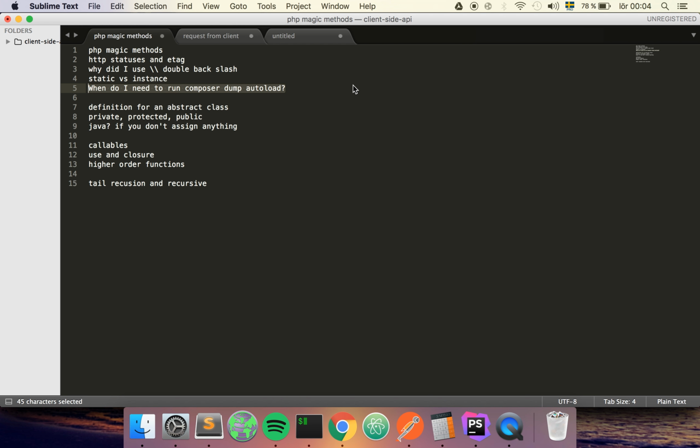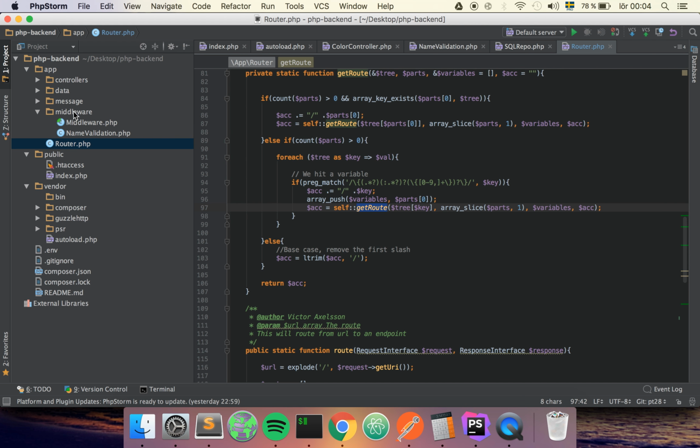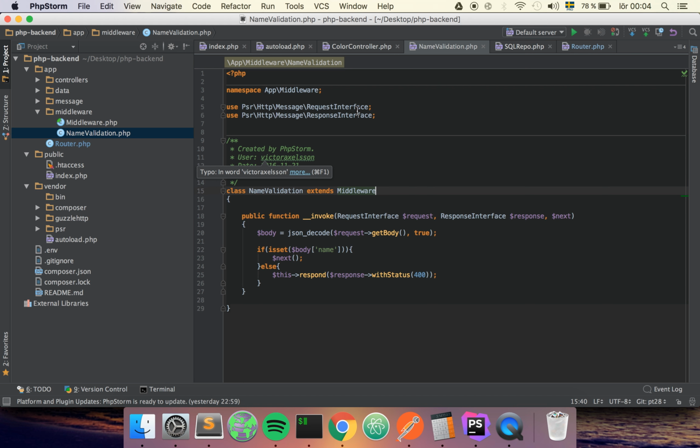And when do I need to run composer dump-autoload? Whenever you create a new class in here. So in the next tutorial, I create a new class called name validation right here, and I give it a new namespace.